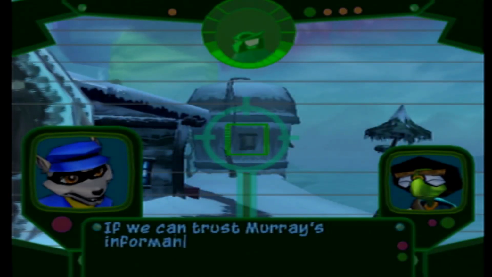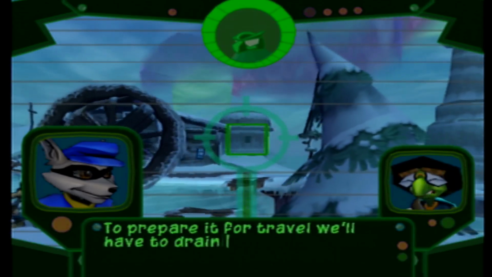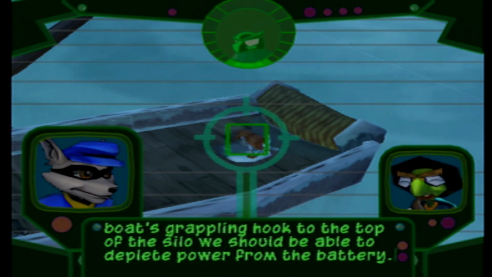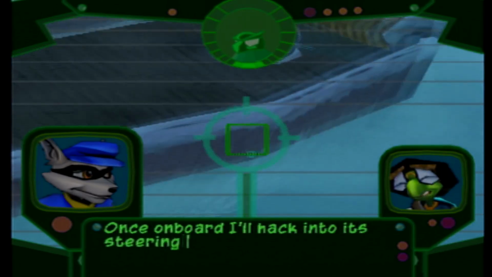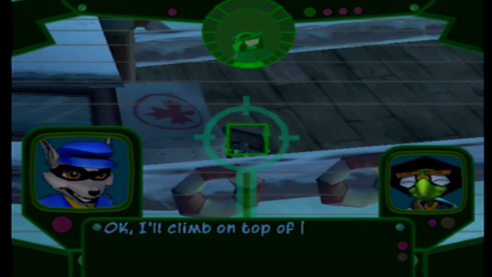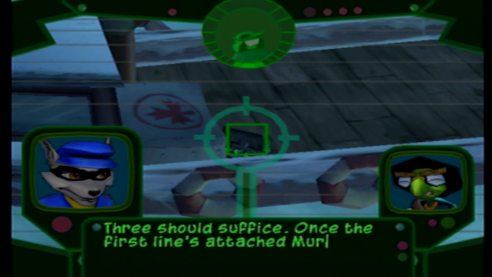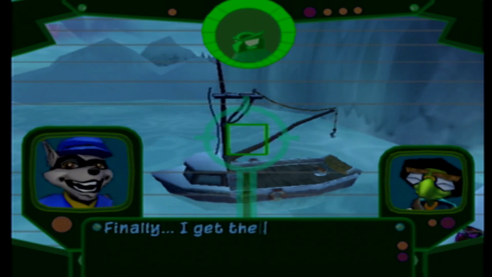Alright, let's see here. If we can trust Murray's informant, that's the silo with the battery hidden inside. To prepare it for travel, we'll have to drain off its northern light energy. By attaching a boat's grappling hook to the top of the silo, we should be able to deplete power from the battery. Murray's in position to help throw you out onto the boat. Once on board, I'll hack into its steering controls and move the vessel close enough to fire its grappling hook. Okay, I'll climb on top of the silo and attach the hooks. How many grappling lines will it take to drain the battery? Three should suffice. Once the first line's attached, Murray and I will commandeer another boat. You should stay in position. Finally, I get the easy gig.